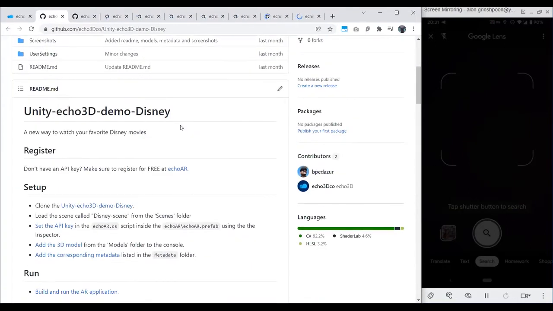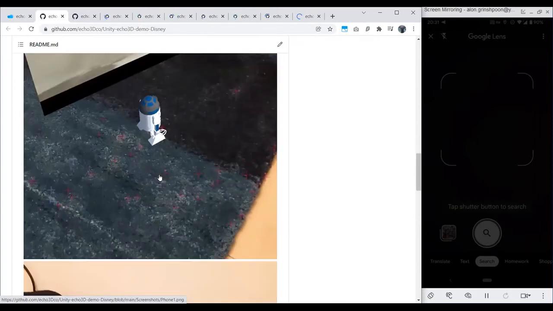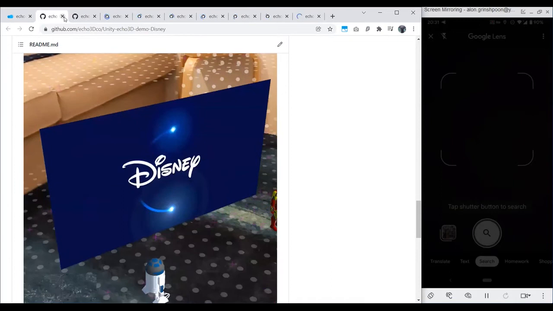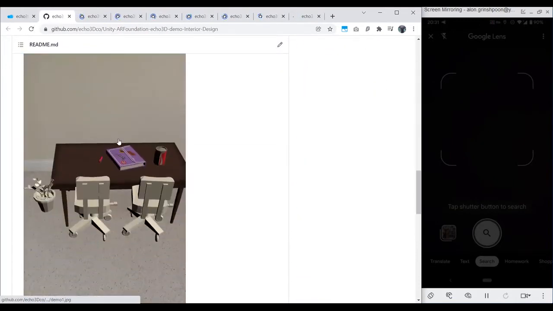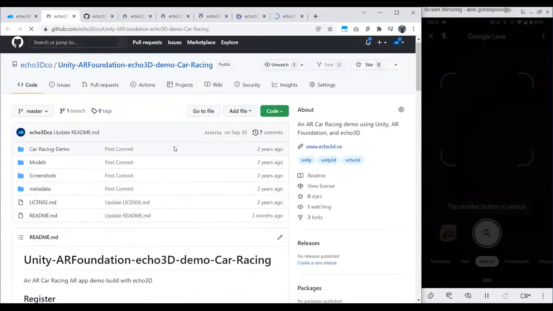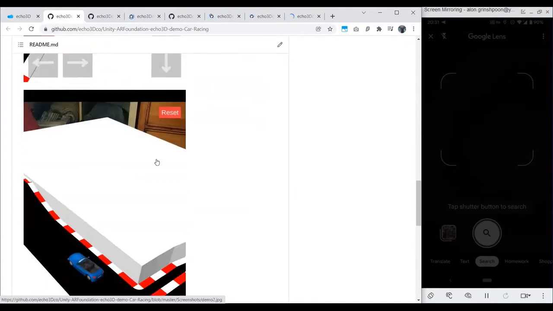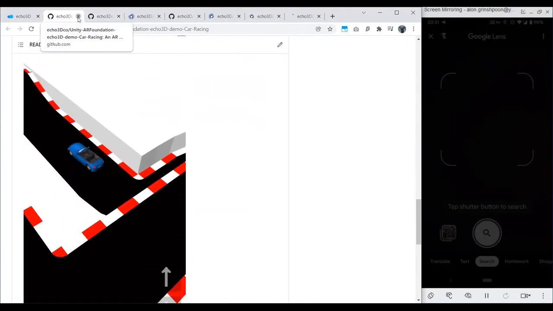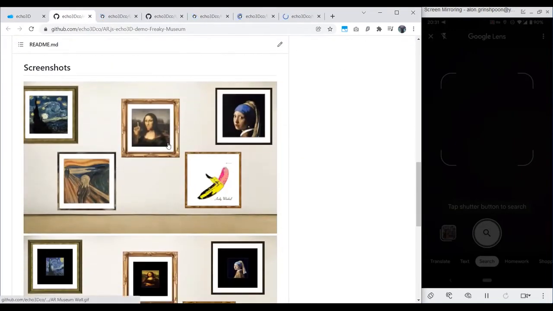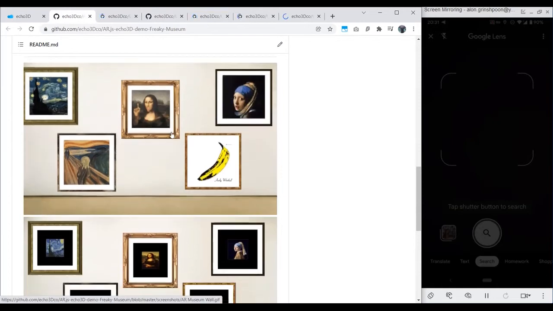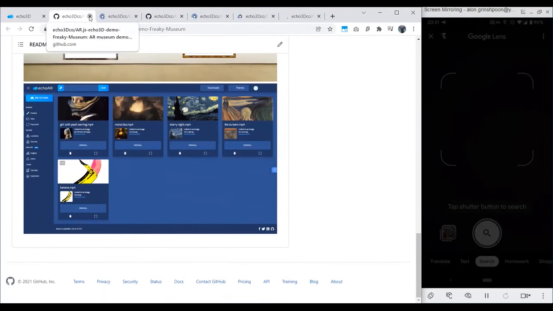So you can upload content, basically watch Disney shows with video and 3D model automatically. How cool is that? Or you can upload content around interior design, basically upload content and create this kind of cool interior design demo. Or here's another example for a game, where you upload some tracks, some car, and then you can build an application with gaming that later we're going to see how you do with the Unity game engine. Or here's an example with image targets, where you can bring a museum to life with images and videos just by overlaying images with new content in augmented reality.